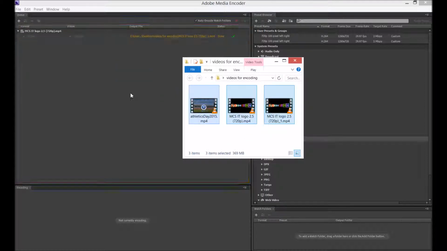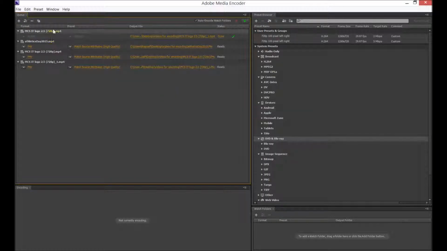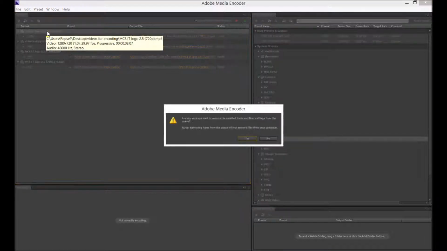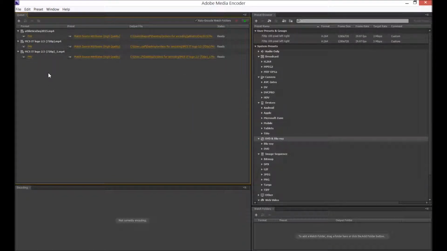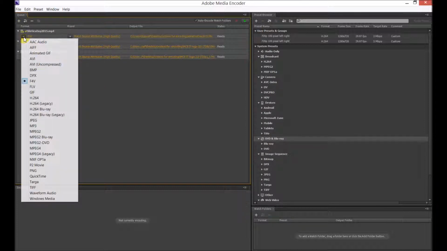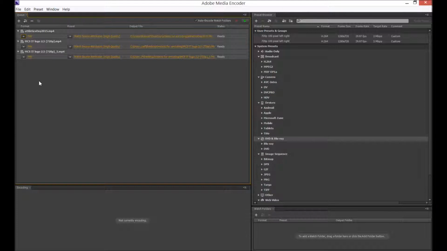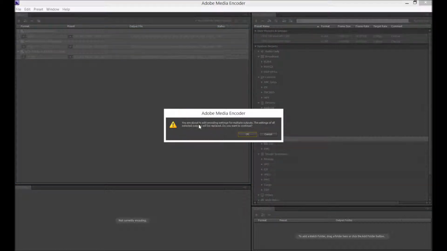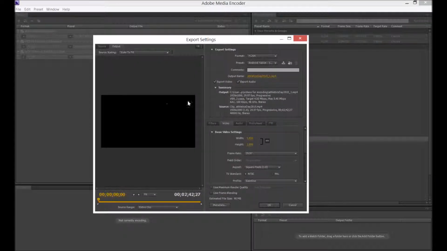I'll just drag all these in here. And I'll just click on this top one and press delete, because I've already used it. Okay, if I highlight them all, that's all of them selected, and then start modifying format, you'll notice all of them change. And if I click on this option here, it'll ask if I want to do it to all of them, and I'll say yes, I do. Then whatever changes you make will affect all of them. So you could do this with 20 clips if you wanted to. It's a good way to modify all of your clips if you need to.